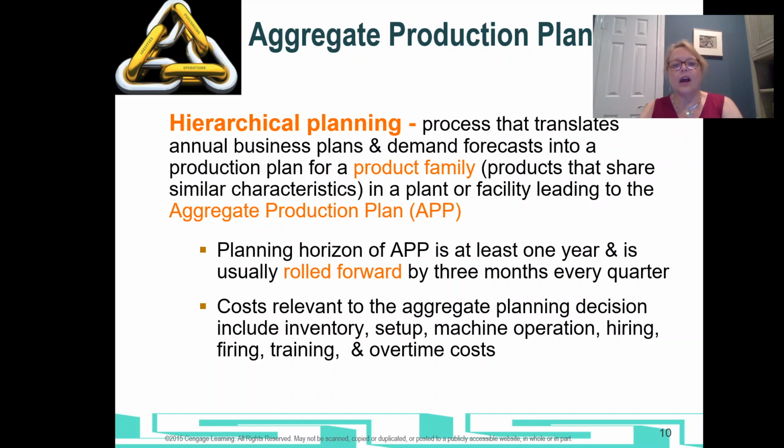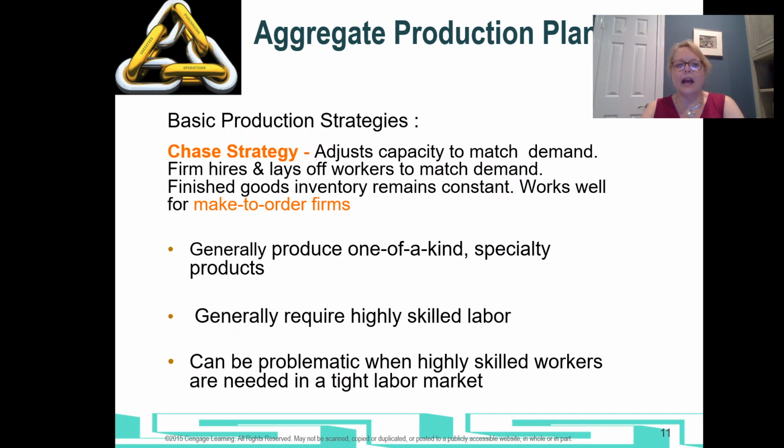So I'm going to talk to you about hierarchical planning. I'm not going to do it on this slide because this slide doesn't have good explanation, but I want to talk to you about how we're going to plan. So Chase strategy says, I'm going to expand the amount of production capacity I have to match my demand. This is generally for people who do things that are make to order. So make to order means I'm going to make something custom. I'm going to build a computer with the exact hard drive, the exact accelerator card for video that you want, everything.